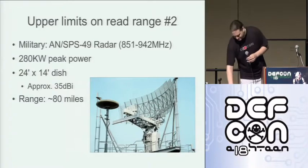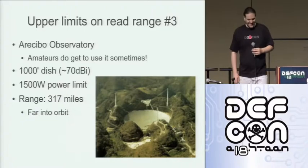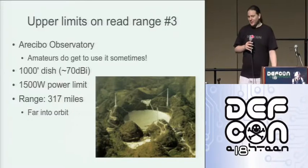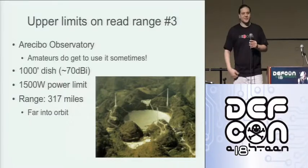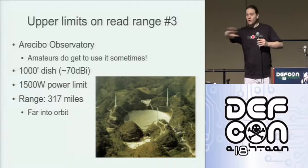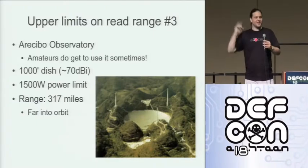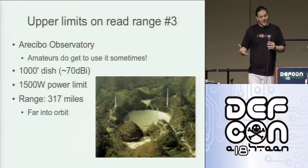Logical limit. Arecibo Radio Observatory. Believe it or not, amateur radio operators do get access to Arecibo sometimes. A couple of months ago, a group got access. They put a 400-watt transmitter on the Arecibo dish and pointed it at the moon. The idea was that you had amateur radio operators all around the world with little tiny handheld Yagis, much smaller than this, pointing them at the moon and bouncing reflections off the moon to Arecibo, talking from anywhere around the world to Arecibo with a moon bounce. It's kind of neat.